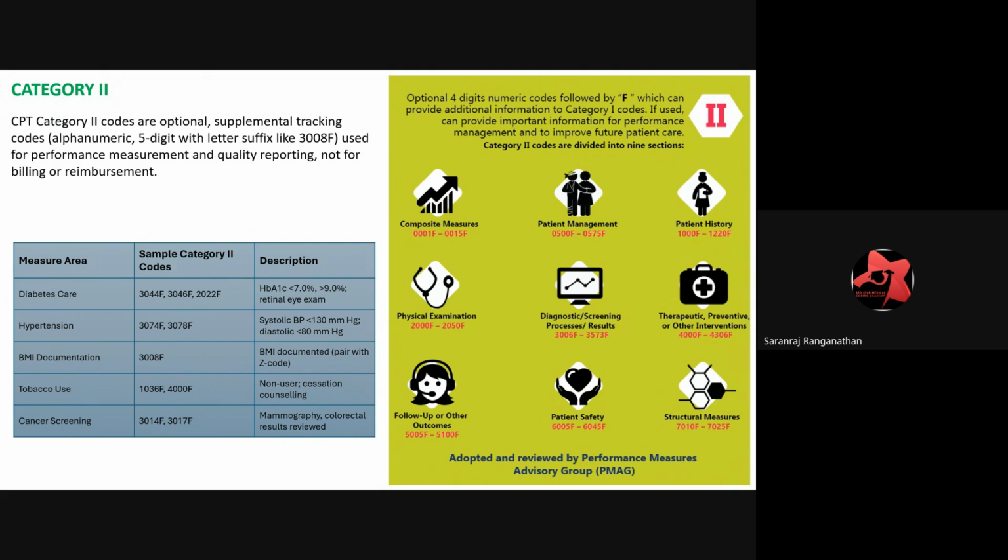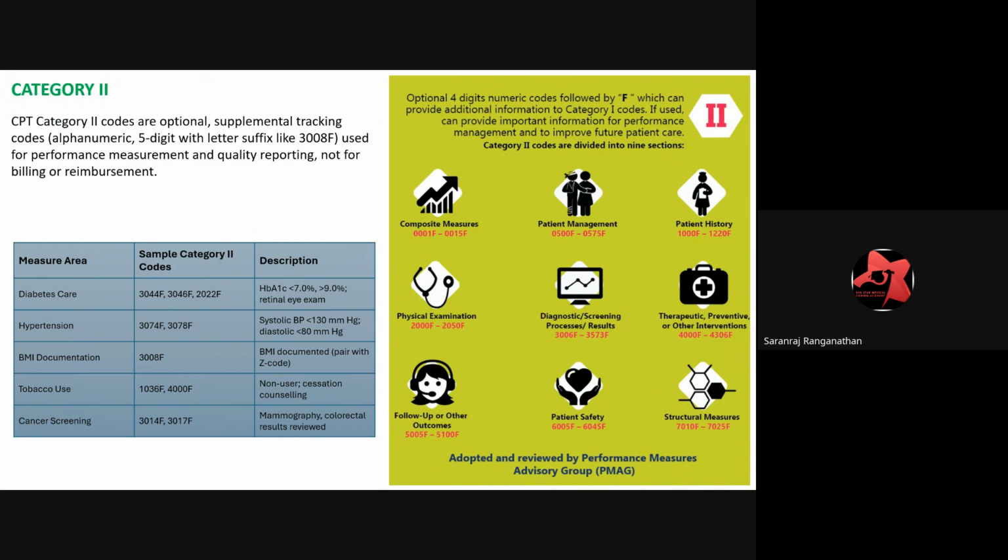Without a category 1 code, I will not be able to use a category 2 code. This is rule number 1. Second, to keep it in your mind, when I say category 2, you should remember future. It is information or future, because in information we have F, and in future also we have F. For your remembrance, we call it associated study.